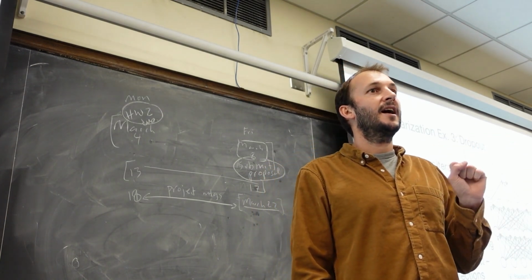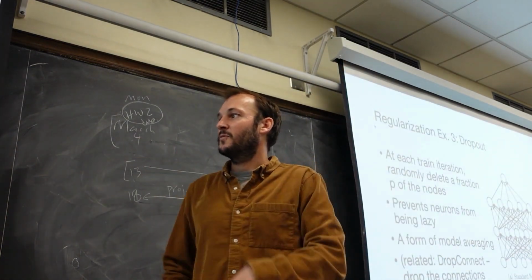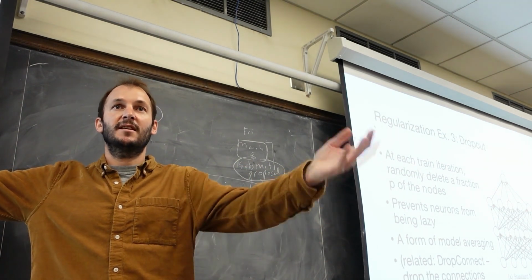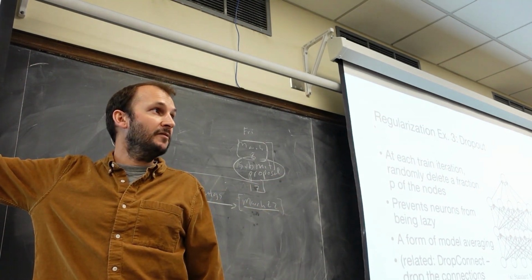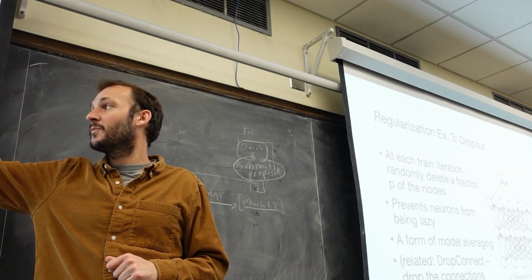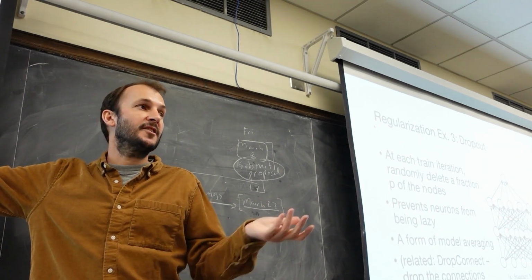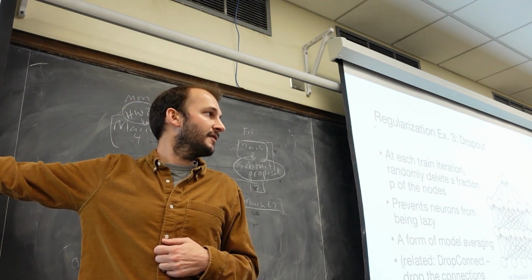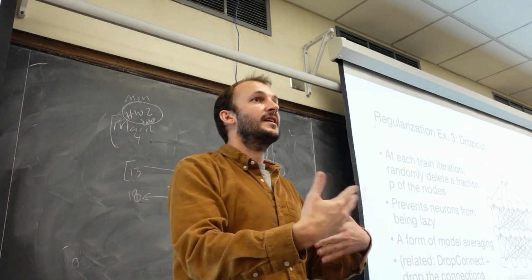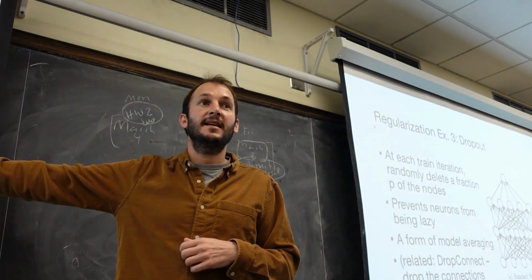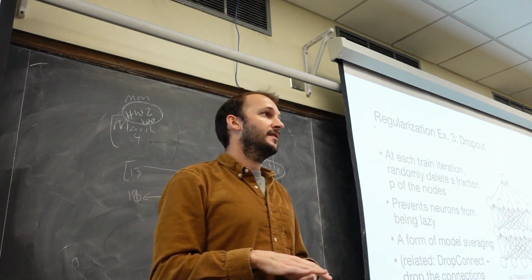So at iteration i, let's say neuron 7 will be turned off. It won't be used. It'll be set to 0 in the prediction of that particular image during training, and it won't be updated at all. Then the next iteration, it'll be turned on probably, but this one will be turned off, neuron 8, for example. And then that continues to happen thousands and thousands of times. So every weight will be updated many times, but half the time they won't be randomly selected.